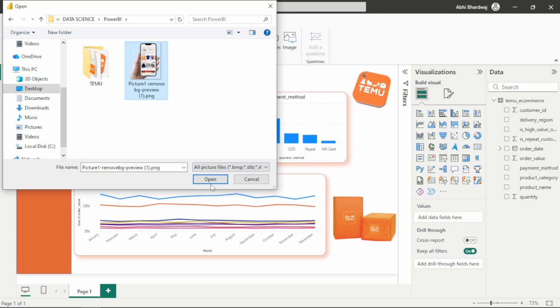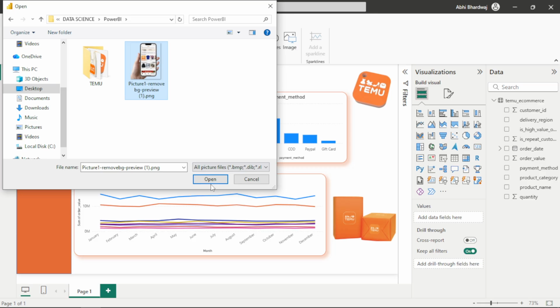Yes. Perfect. That's it, I guess. And I think we should also add a couple of KPIs if you want to add.